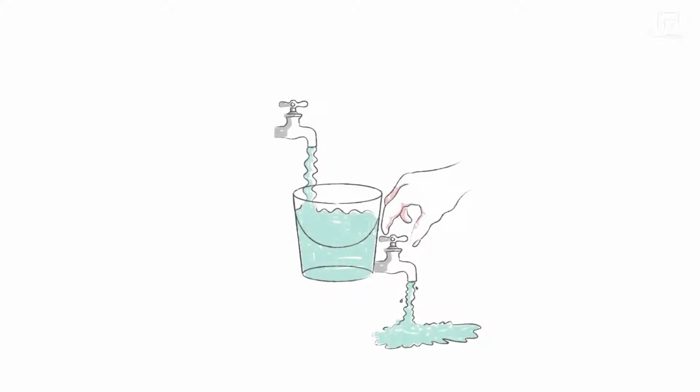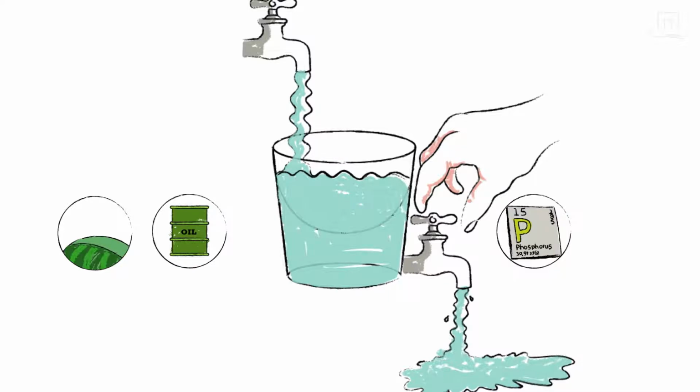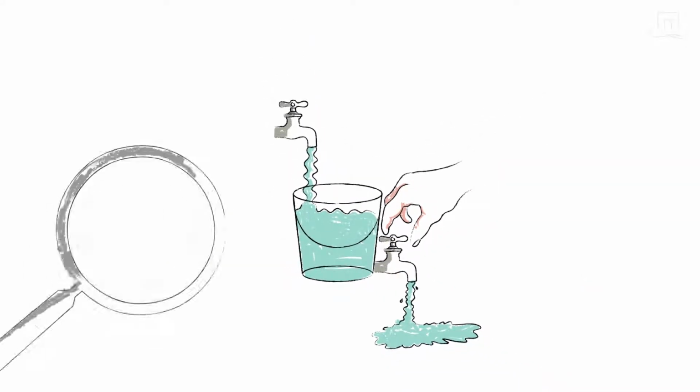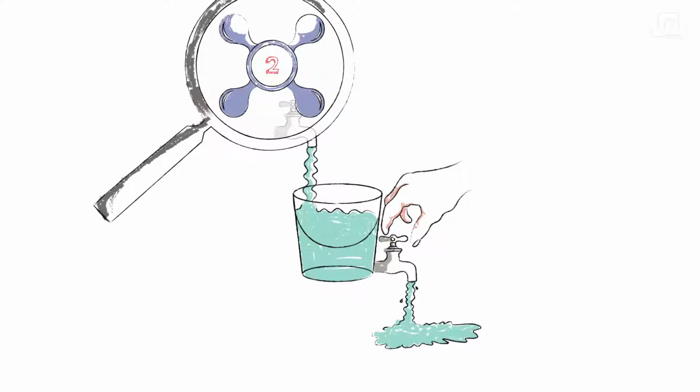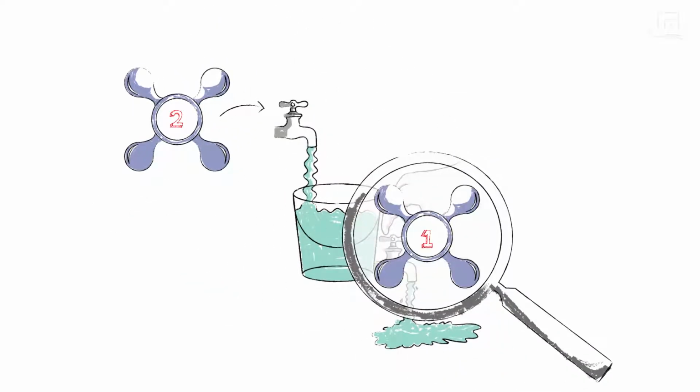You can compare this with a bucket of water. The bucket represents the system, and the water level the stock of natural resources such as land, fossil energy, fossil phosphorus, and water. The bucket has two taps. On the top left side, water enters the bucket. On the bottom right side, water leaves the bucket.